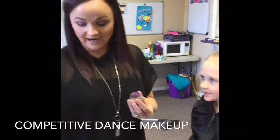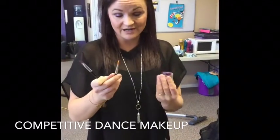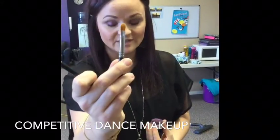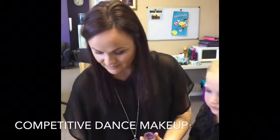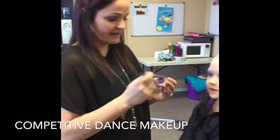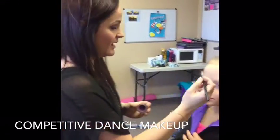So the key is I take a cream shadow brush. It does not have to be Younique's brush, all right? But one that's denser like this. So it's more for a liquid versus a fluffy powder brush, okay? So just so that you know that. And you're gonna take a little bit of it, swipe it off on the sides, and then apply.